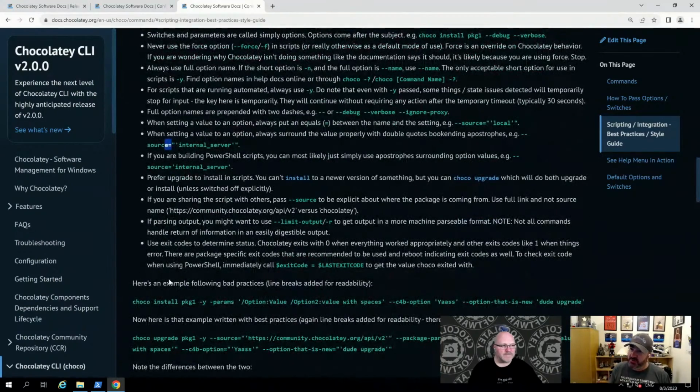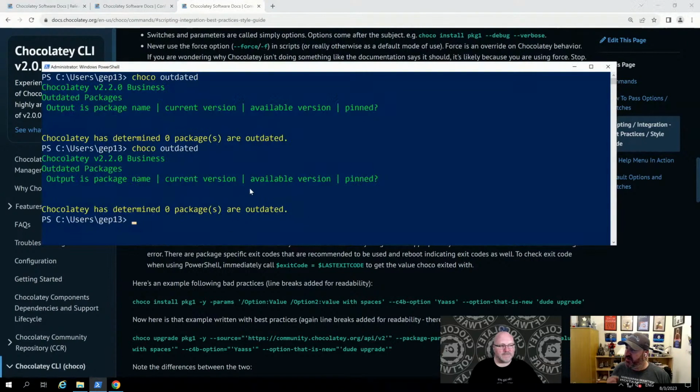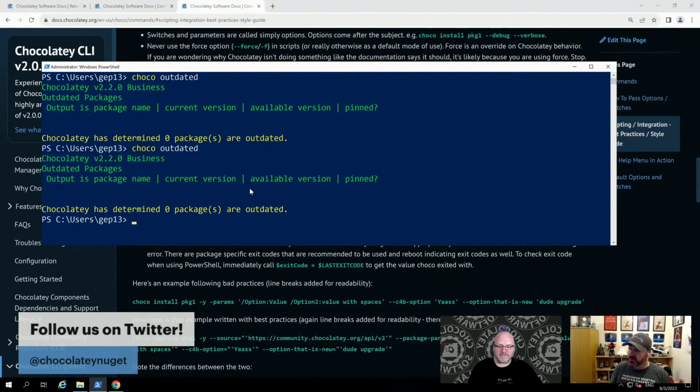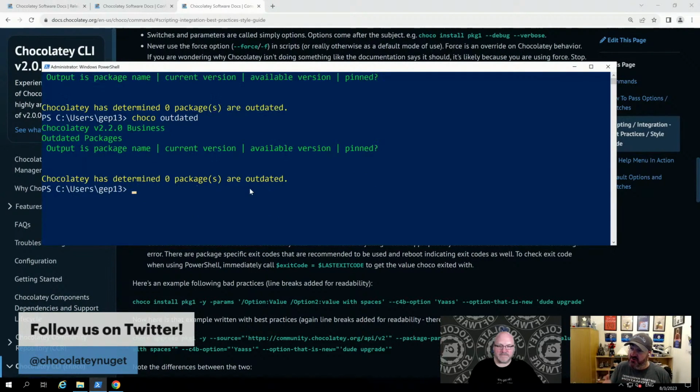And what I happened to notice as we were going through the last release is that some of the output, I can't remember exactly which one it was, but some of the output that we were showing from one of our own Chocolatey validations wasn't using scripting best practices. So I thought, well, that's just wrong. So I went and fixed it, right? We need to dog food our own things, and we need to hold ourselves to the same level that we hold other people to as well.